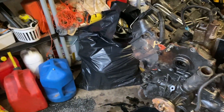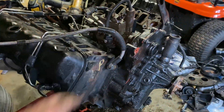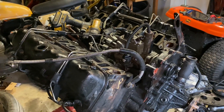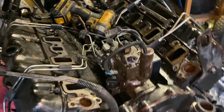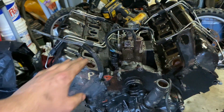Today I'm going to be making a short video on tearing down this engine that I pulled out of my truck. This engine is already garbage — the main webs are cracked and I'll show that in a bit. We're hoping everything else is okay like the camshaft and crank. So we're going to pull the heads off here in a little bit.